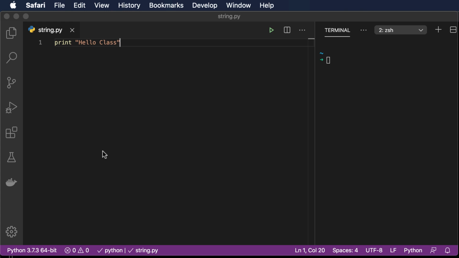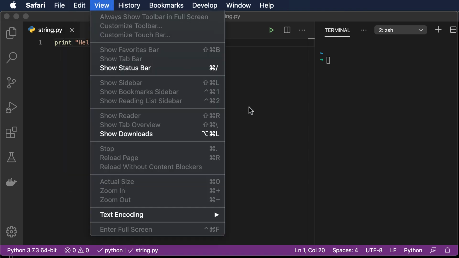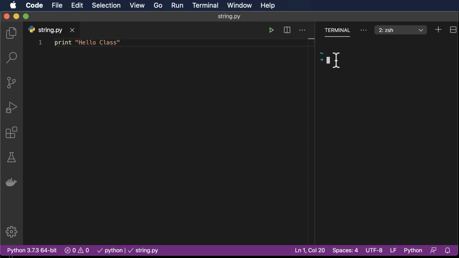JES was really nice to start learning it. But I've written a pretty simple program right here. It's just a program that prints hello class. And again, I didn't show it, but I did save it on the desktop instead of my home folder. So over in my terminal, unless you figured out how to do this in Visual Studio Code, you probably just want to switch to your command prompt or terminal.